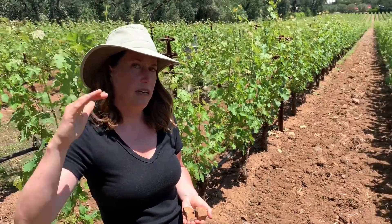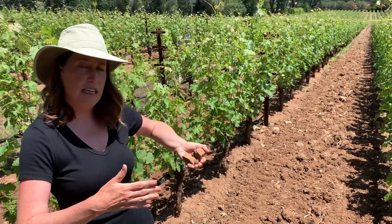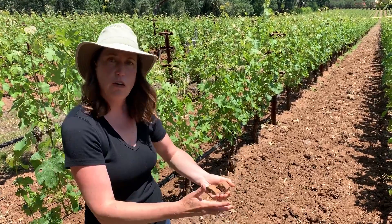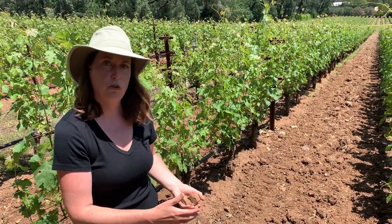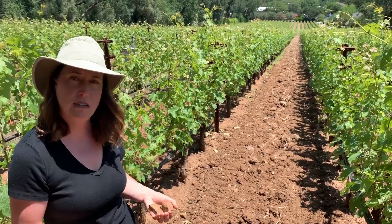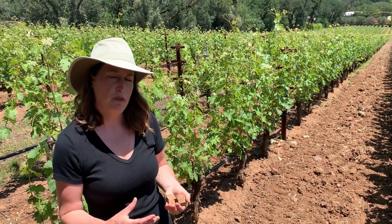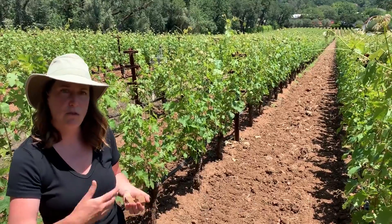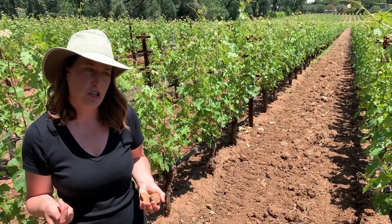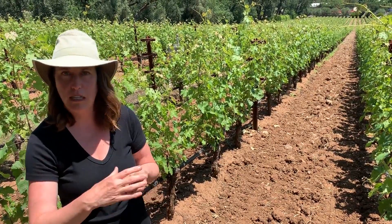Over here at Tixson Hill it might get hotter in the afternoon, but it gets much colder at night. We're in one of the narrowest points of Napa Valley, and at nighttime cold air sinks very quickly to this site — temperatures drop rapidly by four or five o'clock. It's like a resetting at night where moisture is recaptured into the fruit and it's refreshed, extending the amount of time the fruit can ripen while retaining its freshness and flavors. The effect on the wine's texture is tannins that are a little more suave and polished because the fruit has had longer to ripen.